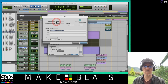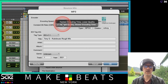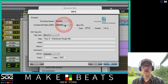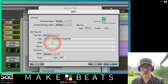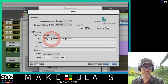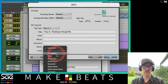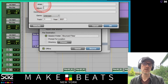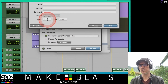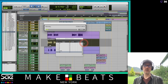Okay. So now we're going to hit bounce. And the first thing it's going to do is tell us, what kind of MP3 do you want to make? Make sure your encoding speed is set for highest quality, and your constant bit rate is set for 320. And that's it. The title is whatever you want. I don't know who the artist is. The title is Tony G, Ruby Doo Rough Mix. Album, if you want to name it, you can. If you want to give it a genre, you can. If it's part of an album, track number one, two, three, what year, great. Now we're going to hit OK, and now it's going to do it.